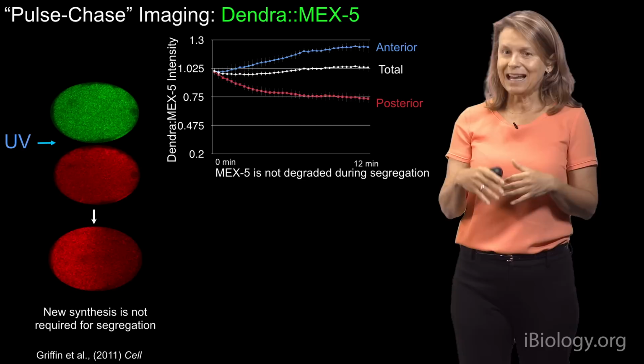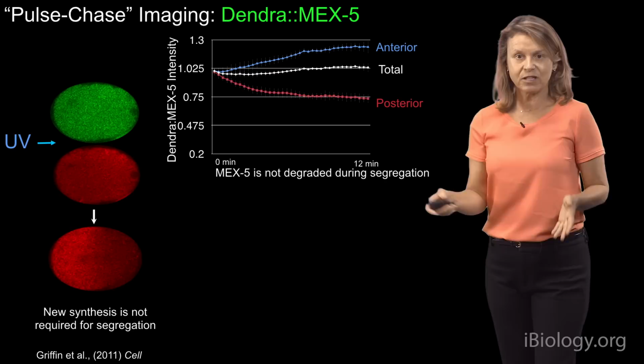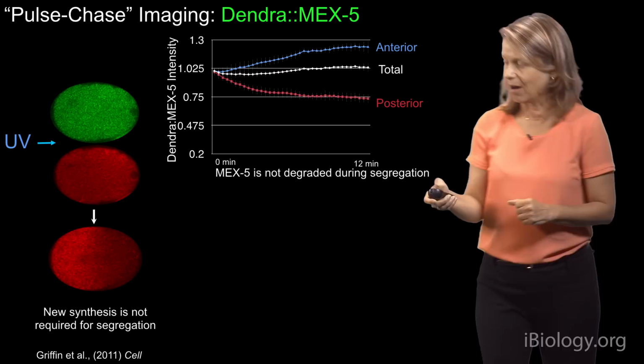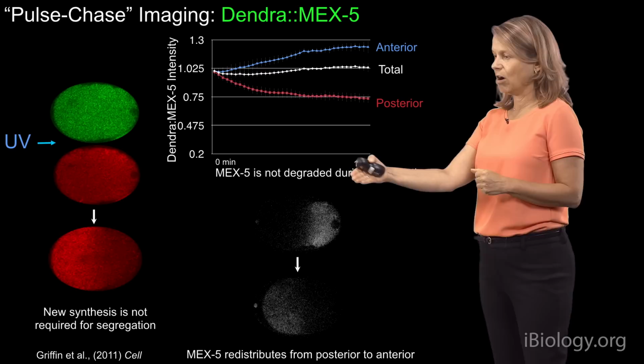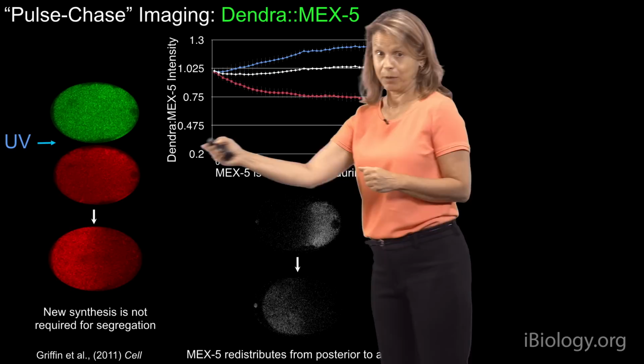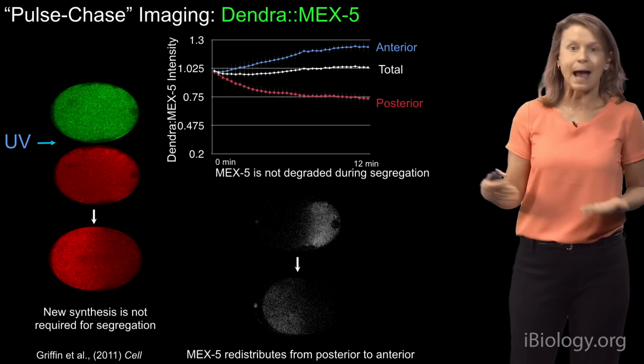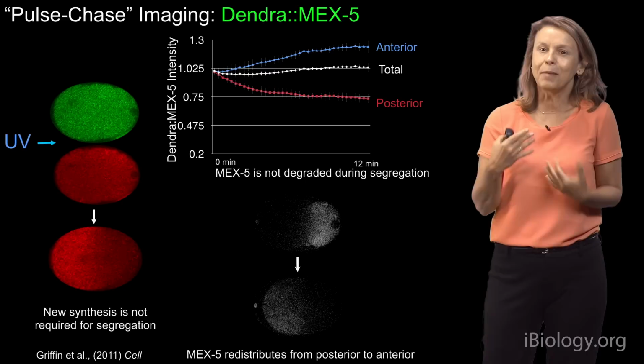And that is consistent with some kind of redistribution. Okay, and then another experiment that he did that confirmed that in fact the protein was moving around somehow is this one, where instead of labeling all of the protein as was done in this first experiment over here, he labeled only the protein that was on the posterior side at the beginning of the experiment. And then he watched what happens to this protein over time, and he found that yes, it did accumulate on the anterior side. So somehow protein is moving around in the embryo and knowing to go to the anterior side.